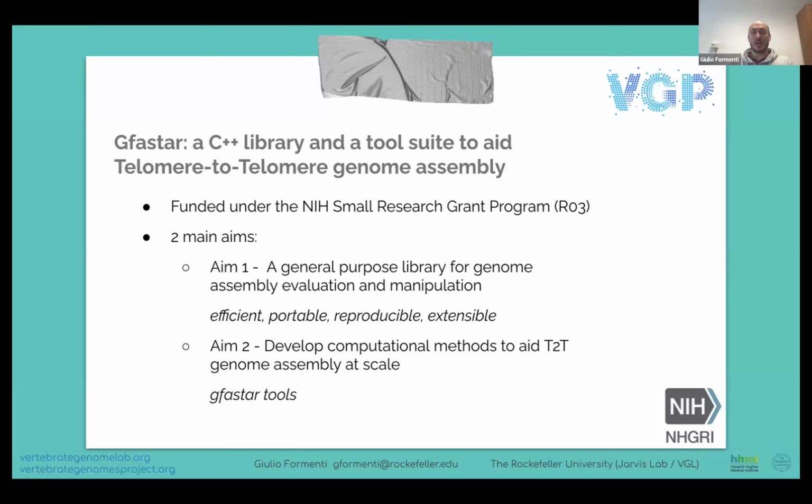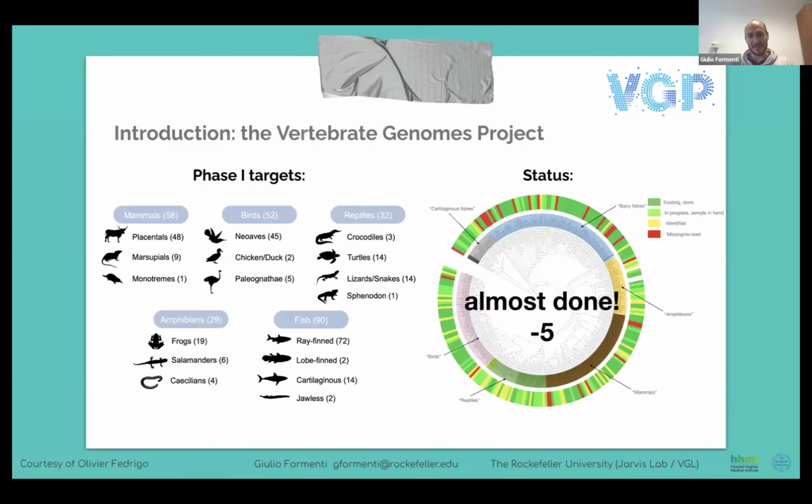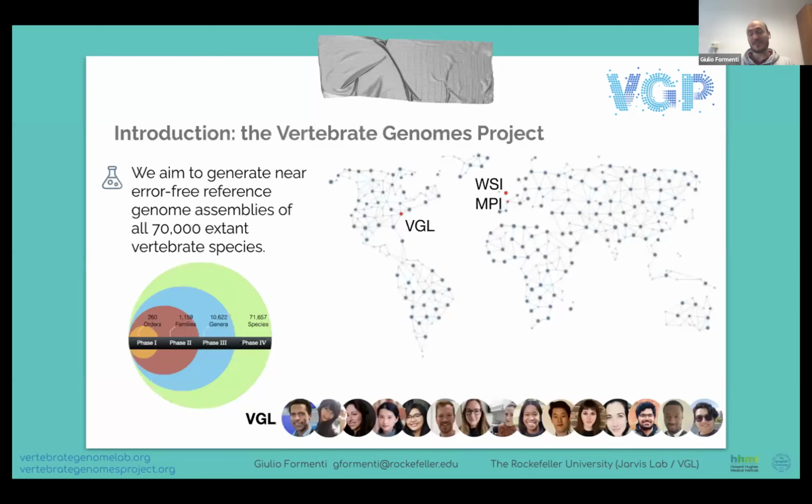One is to continue to develop a general purpose library for genome assembly, evaluation, and manipulation, and then develop specific methods embedded into tools for genome assembly at scale. This library and tool suite is designed in C++, and I'm sure some of you are already familiar with that.